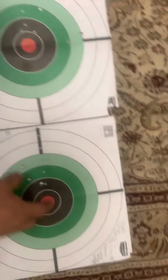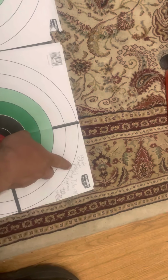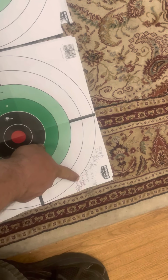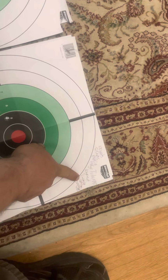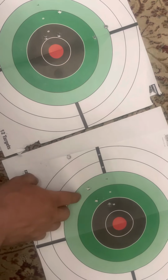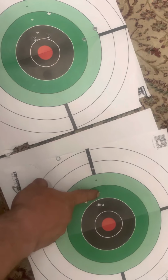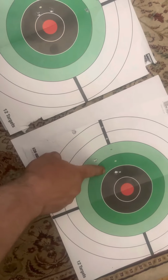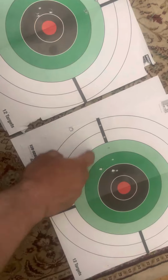So then this was 100 yards, 5 shots with my Mosin, 148 grain Tula full metal jacket with the bayonet out, and 100 meters on the sight setting today. I date my stuff. And this is what I got. 1 here, 1 here, 1 here, 1 here, and 1 here. So 1, 2, 3, 4, 5.